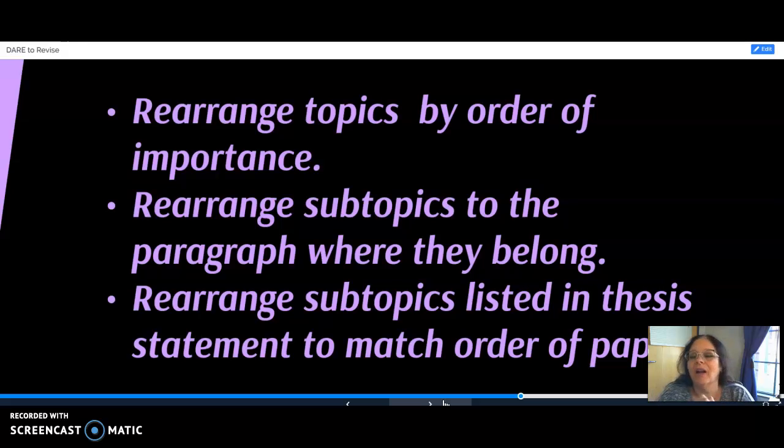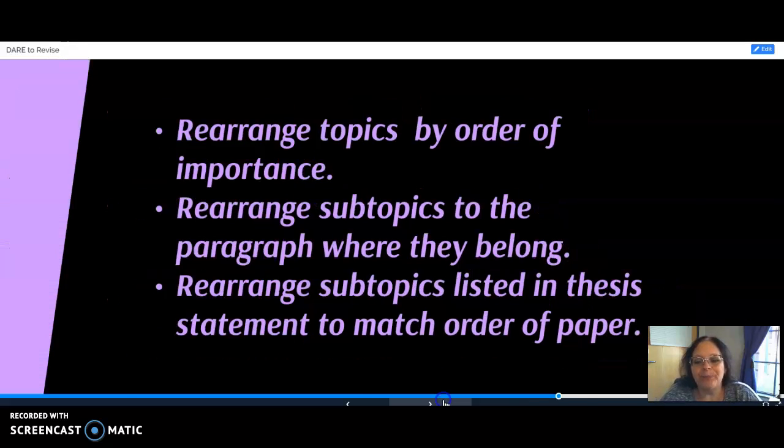This is where color coordination helps. If you have markers, sometimes it helps to go through your paper and just highlight with one highlighter all the things dealing with one topic, and then go with another highlighter for another topic, and rearrange those highlighted areas to be where they belong. Match them up, and they'll flow better.